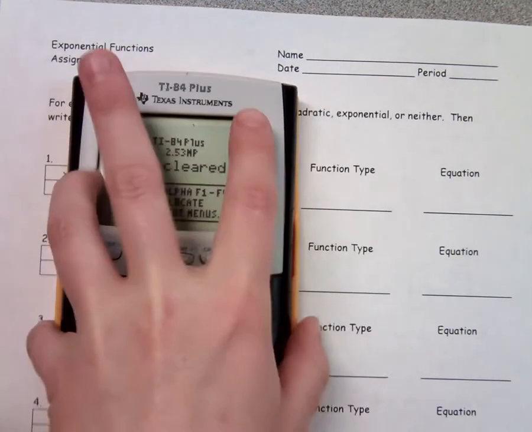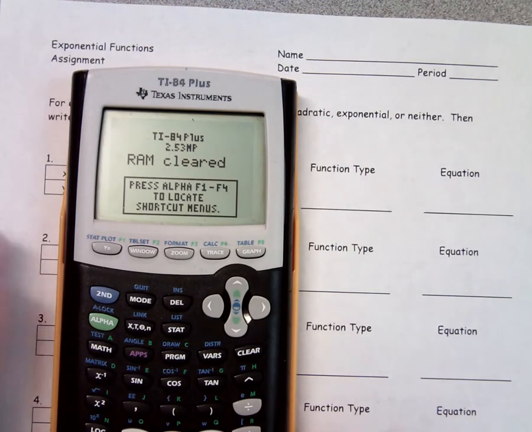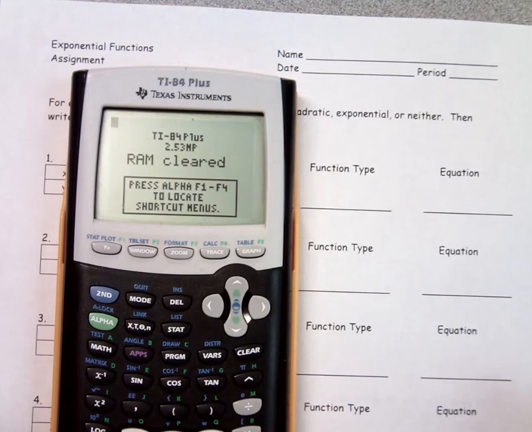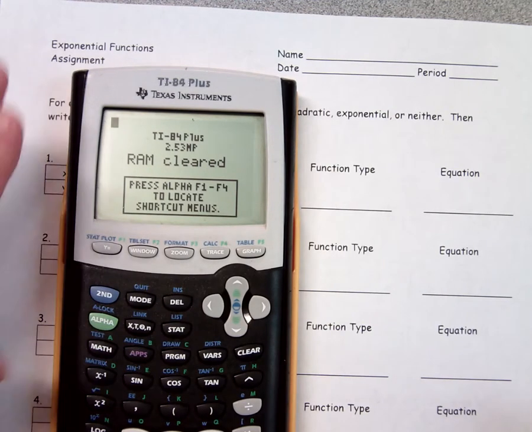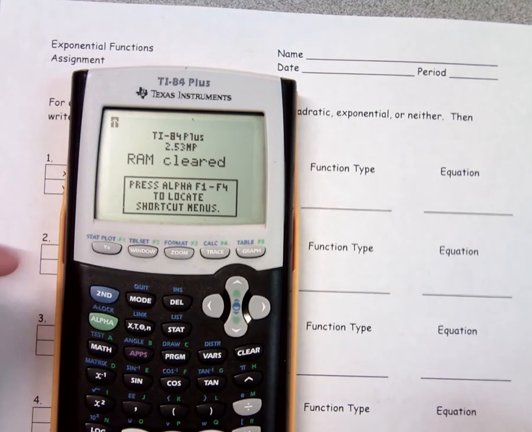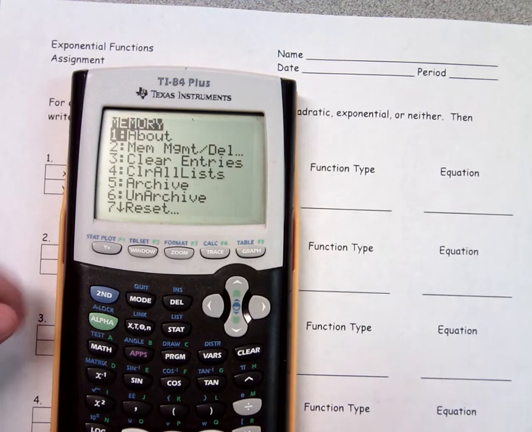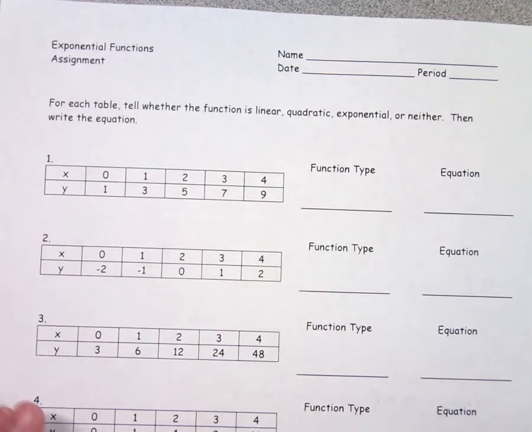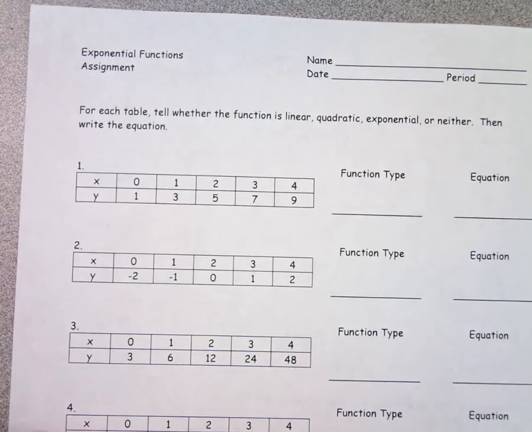All right, first of all, before we begin, I want to just make sure that everybody clears their RAM, clears their memory on their calculator, especially if this is one of my afternoon classes, because the other classes will have been putting data in. So remember, you just hit the buttons second plus 712. Second plus 712. Okay. So this is the paper that I need all of you to have right now.